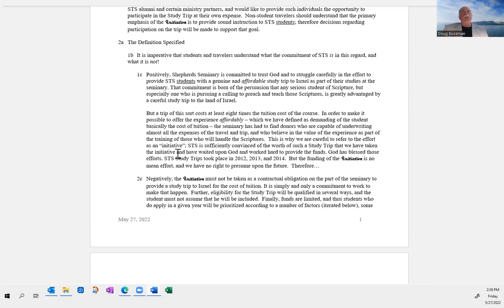Again, our obligation as a seminary is to equip people to handle the Word of God. They have enrolled at the seminary to thus equip themselves. Whatever resources are available, we ought to be wise as serpents and harmless as doves, as Jesus says in Matthew 10:16. And so whatever resources are available to us, we ought to make full proof of those.